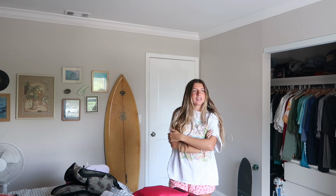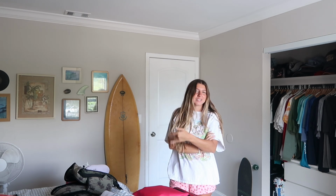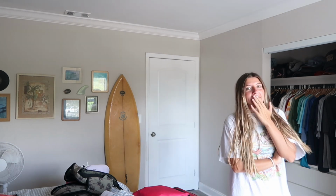And then besides that, I just have to pack for my dog being away, so he always stays with my mom. And he doesn't need that much stuff, but just his food and toys and everything like that. I am so excited to be going to Hawaii though, and I'm even more excited to bring you guys along on the adventure because we're gonna have a lot of fun together this week. So I guess I'll see you guys in Hawaii next.